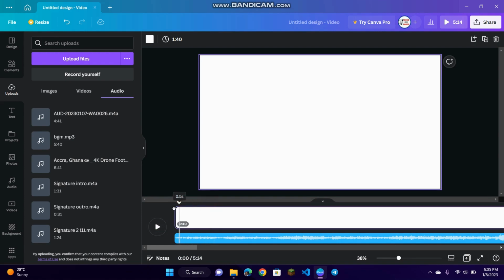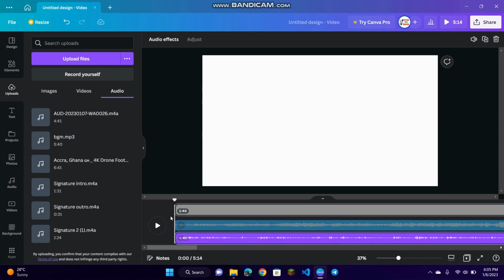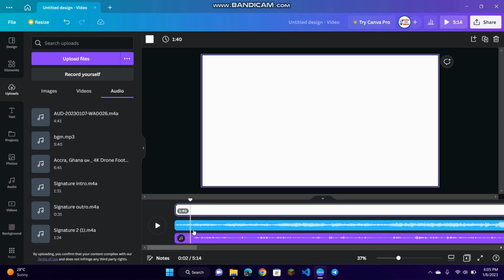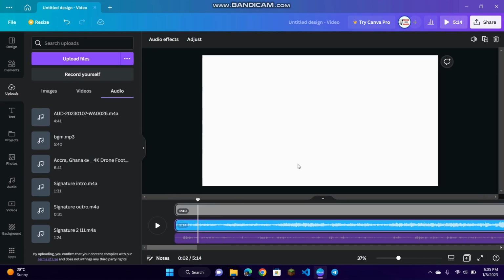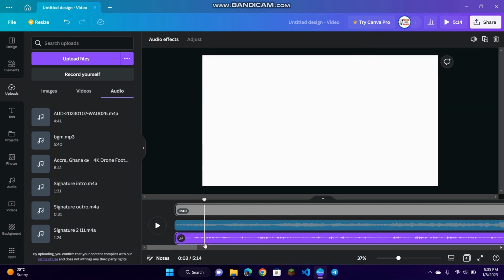Nice one. Alright, now after importing the music, let's import the audio as well. Nice one. So the audio has been added. But in order to not bring problems, let's lower the volume of the music. So you click on it as I did, head over here to the volume, then lower it to at least volume 10. Then let this one be 100%, since that's the main thing we'll be listening to.